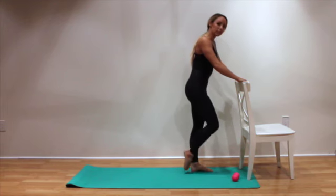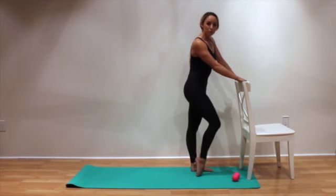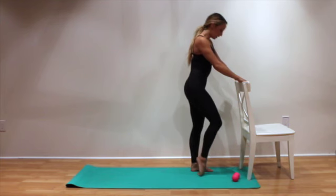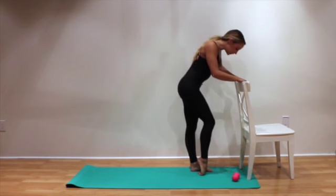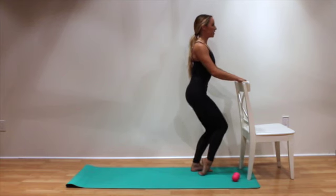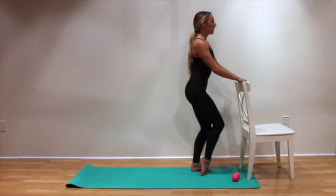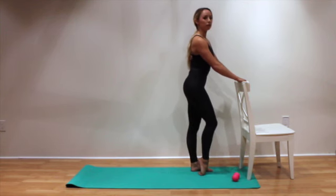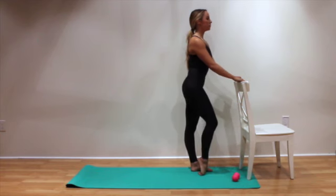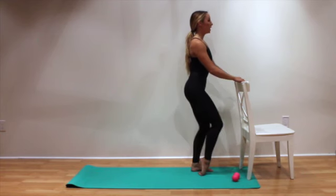Good. Now we're going to take the foot. So we stretch the bottom of the foot. Now we're going to stretch the opposite way. I want you to just practice pressing the front of the toes forward. So you're just going to press the arches into the floor and then try to come up. Feel that stretch. And then forward and up. Let's do 10 of these. Here we go. 10 and up.